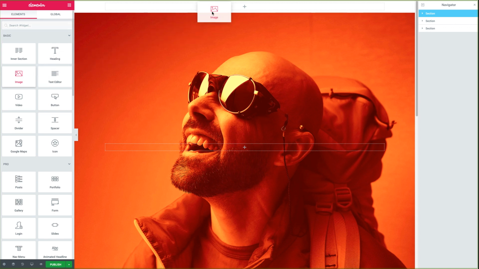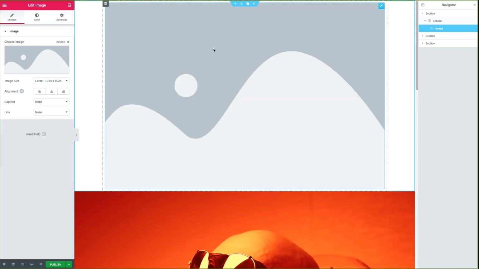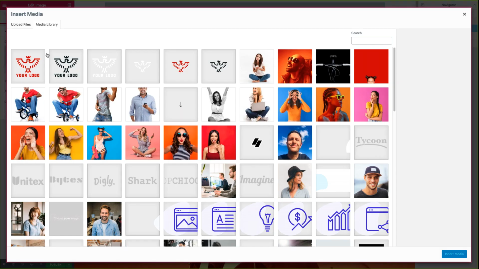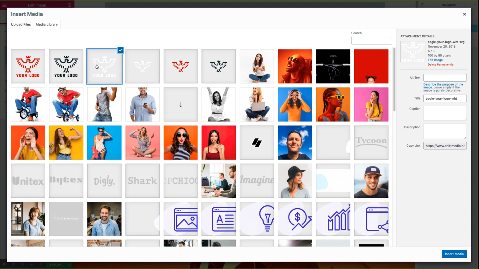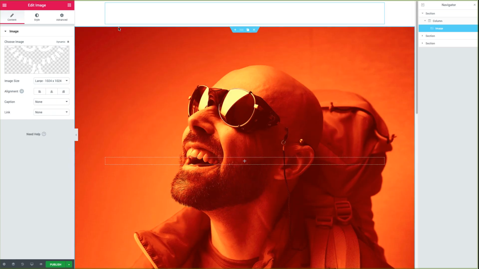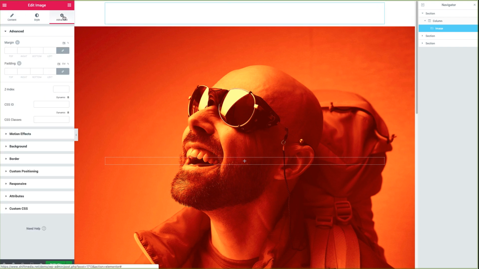Let's drag in an image module and let's swap that default image with our logo. If you haven't done so already, this is where you can upload your logo or logos. One that's going to be the default logo, and the second that'll be the logo that it scrolls into. While we have that logo image selected, go into the Advanced tab, and under Classes, type in Logo.